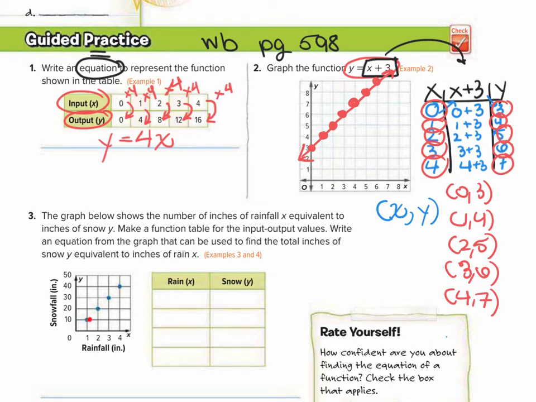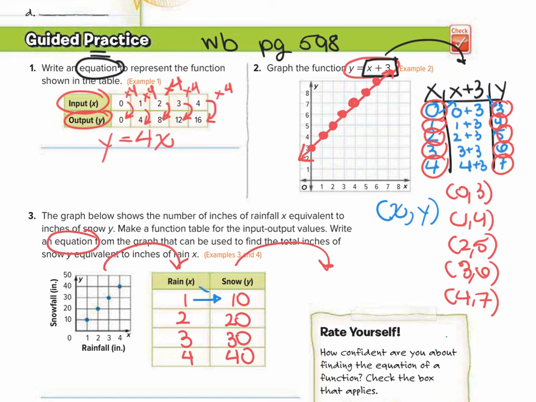So this first ordered pair is 1, 10. So the first ordered pair, or input-output, is 1, 10. The next one is 2, 20, then 3, 30, then 4, 40. So we could fill in the table with the coordinate points from the graph. Now that we have the table, we can use this to help us write our equation from the graph. So to write an equation from a graph, you want to first make a table, then use the table to make the equation.